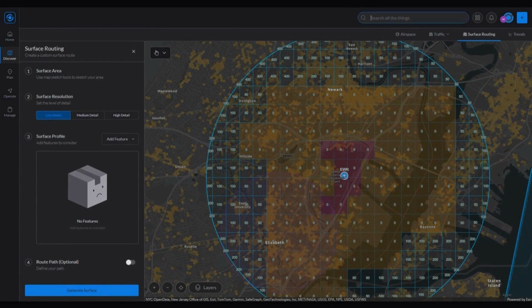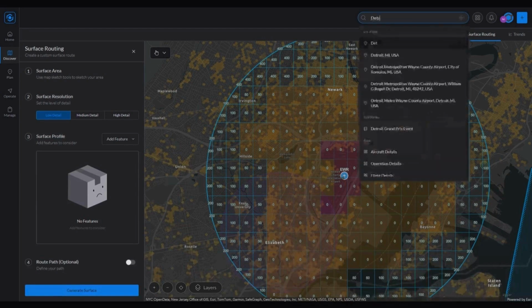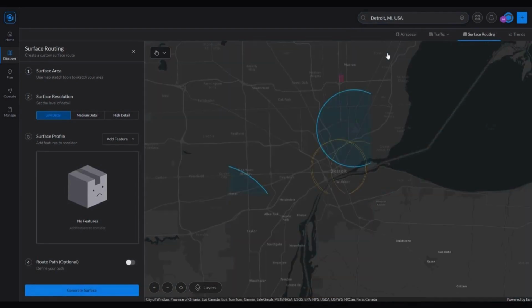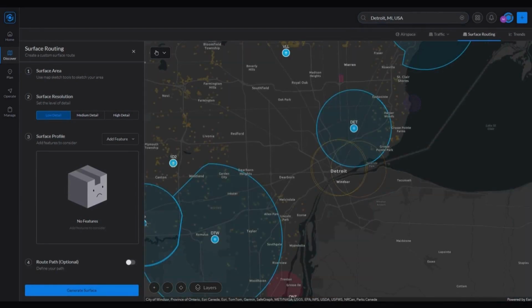Before we start exploring the features of our surface routing HexGen engine, let's understand its significance. Portal surface generation and routing features are designed to streamline drone mission planning. By integrating various data sources into a unified scored surface, it enables efficient risk assessment and identification of potential hazards in larger areas, thereby enhancing mission safety and effectiveness.